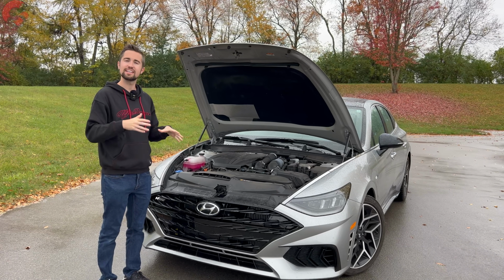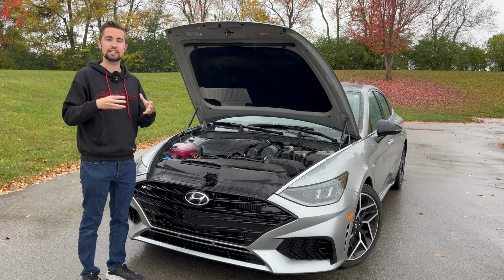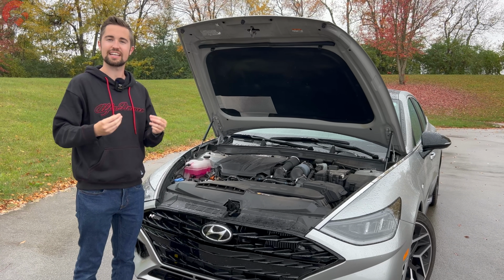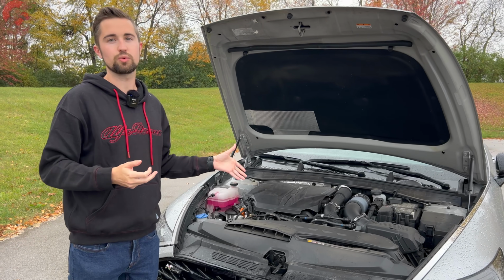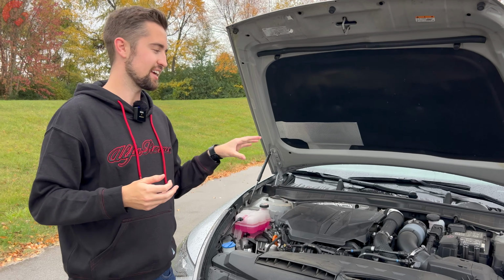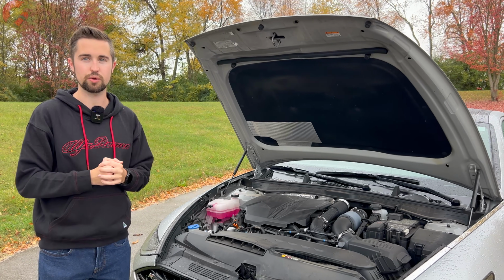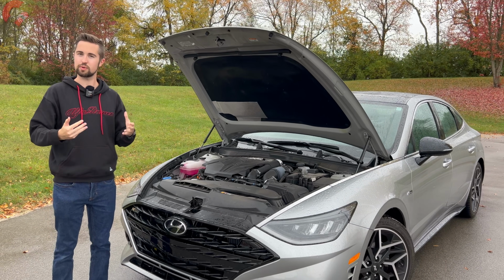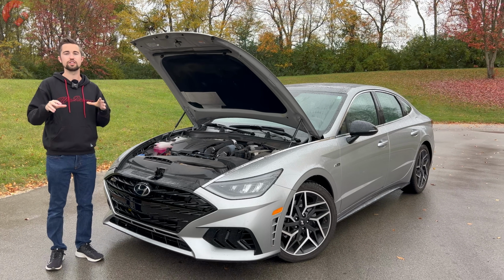But as of now, it's not caused us any drivability issues. We've not had anything that's going to keep us from getting where we're going. It's just something that doesn't feel exactly right. Now, this 8-speed dual clutch automatic did get recalled, but it wasn't a recall that impacted this specific unit. It was earlier build in the 2021 model year. But, overall, like I said, we're just going to be kind of observing this for now. We'll certainly keep you guys posted if anything happens on this front.